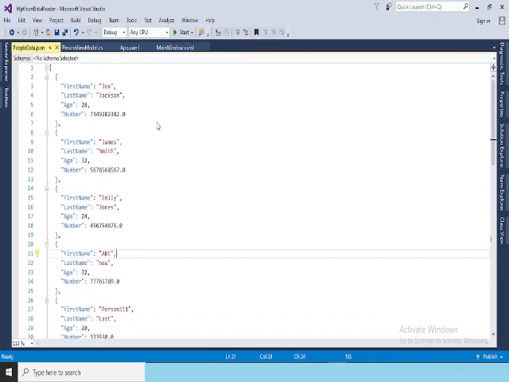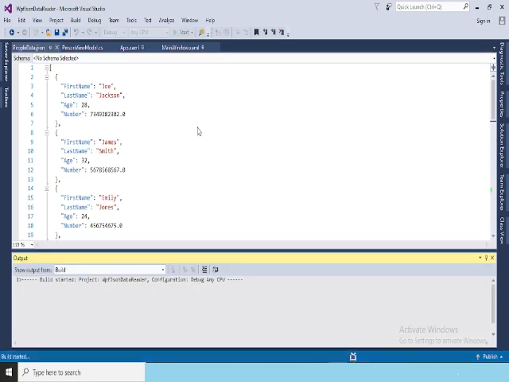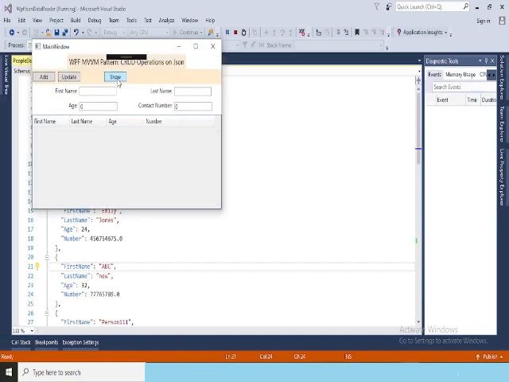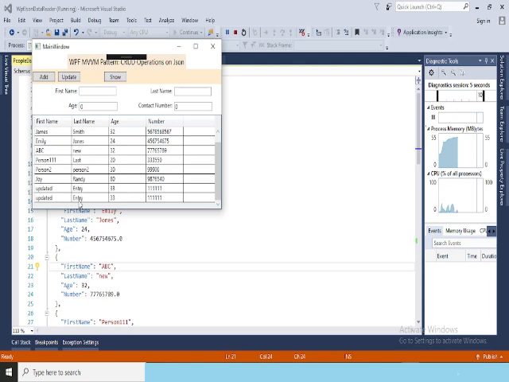Okay, let's see, this is your JSON file. Now see what error happens. This is the problem that appears: once you modify this, it will modify the existing one.